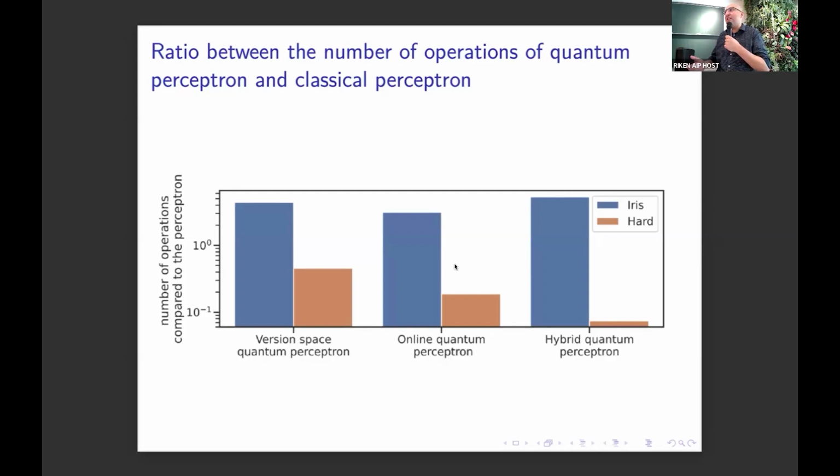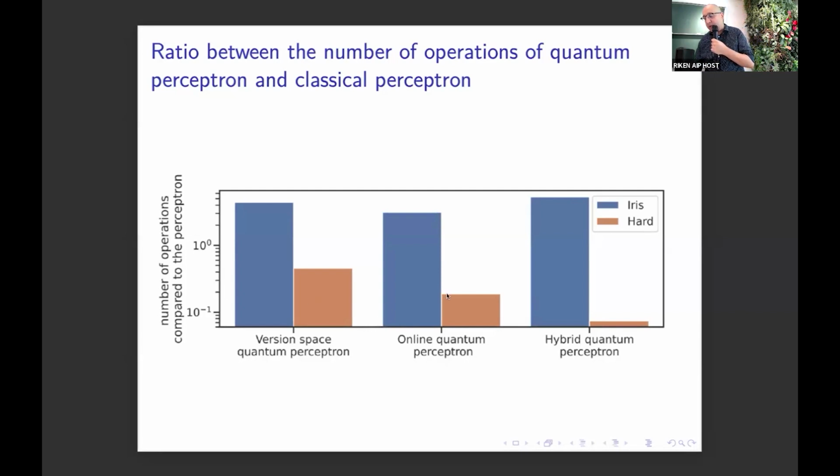In some sense, this says that if we have an easy task, we don't really need a quantum algorithm to solve it. The classical algorithm works very well, and we don't need to try to have a quantum algorithm for that. However, we generated a specific dataset which we call hard. Why hard? Because it is hard for the classical perceptron. Hard in the sense that we know the number of iterations will be high in this setting. So the way the data are created allows us to have a high number of iterations when using the classical algorithm. And in this case, we can find some improvement.